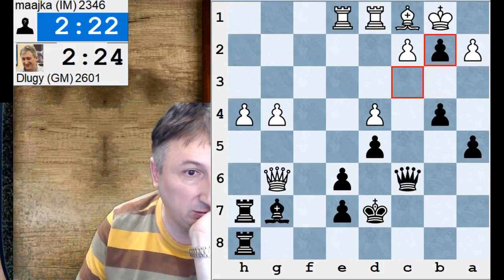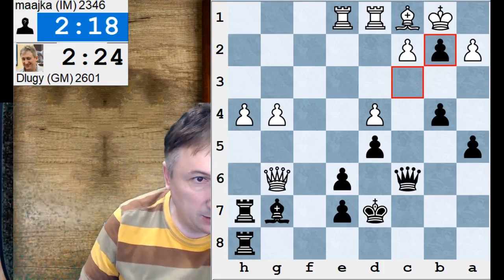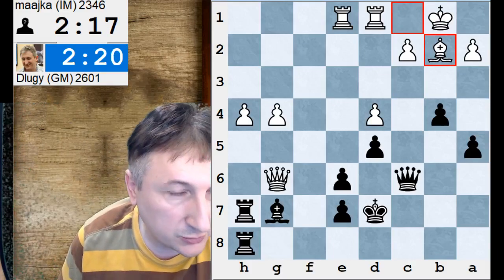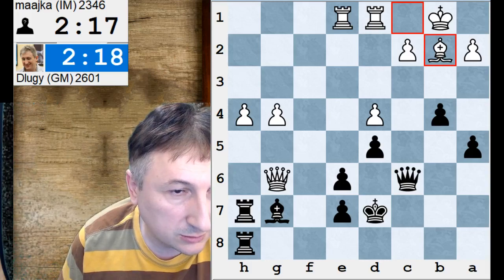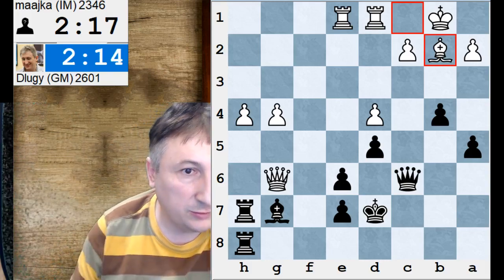Okay, that's good to know because now I can open you up a little bit. Like a can of sardines, maybe I can open you up. I don't know. Rook h2, rook c1, rook c8. Maybe 43.